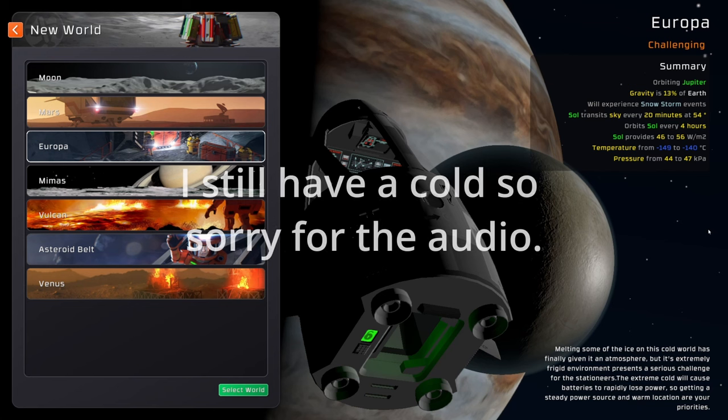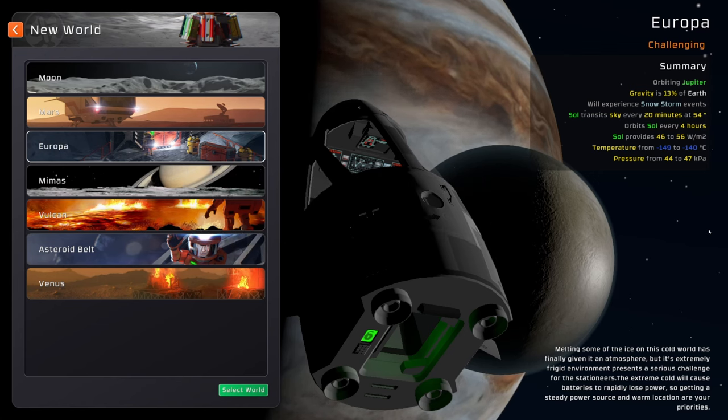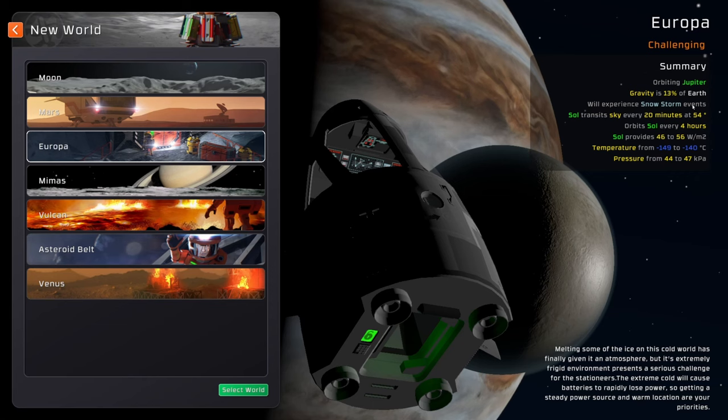Today is going to be the first episode of our Europa playthrough. We're going to see if we can survive without dying. If we die, we die, fine, whatever, we'll continue playing. But yeah, I want to see if I can get a base set up dealing with Europa. So we're going to get snowstorms.